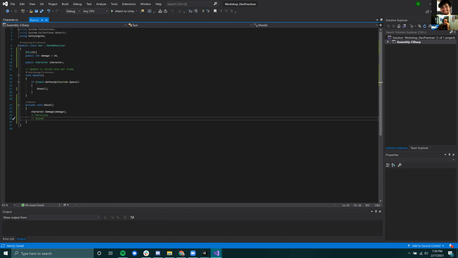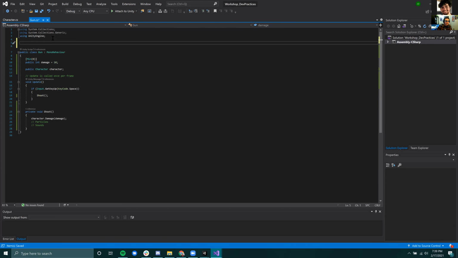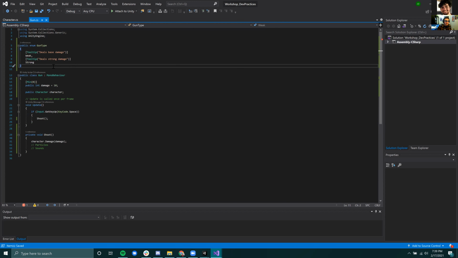And then let's see, let's go over this. So I am once again just going to copy and paste code because I don't want to type the whole thing out. This is the public enum gun type. Oh, that's being taken currently. So gun type 1. So what gun type will allow us to do is basically define things, have set properties for something and then define it as one of those properties.